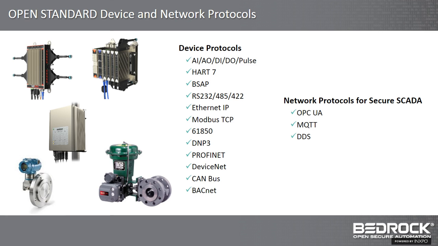Now, these devices also need to support protocols that are typical of connectivity on these private and public networks. They have to connect through Ethernet and support OPC UA, MQTT, and DDS as a minimum. So you have these three things, you really are well on your way. And most importantly, these network protocols need to support security: TLS, PKI, and authentication and encryption. Again, it is now commercially available.